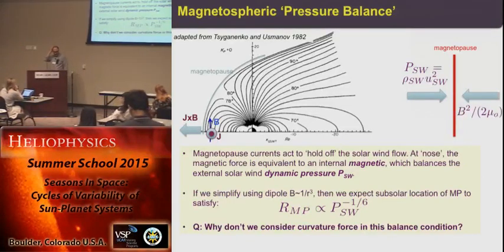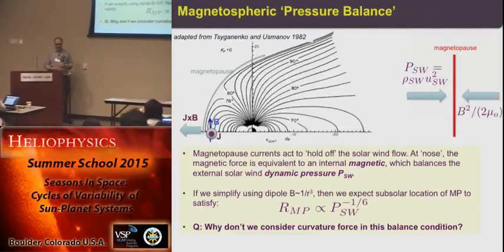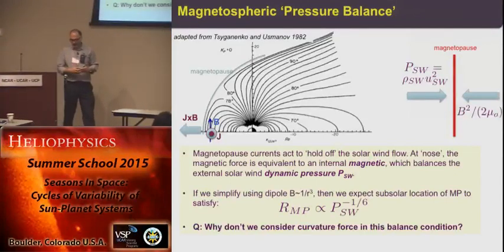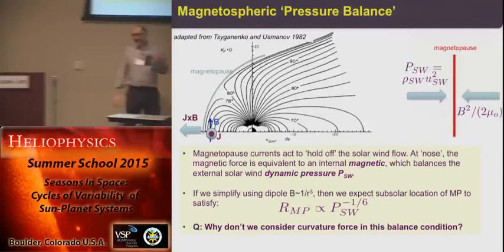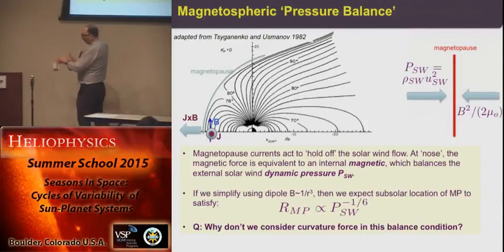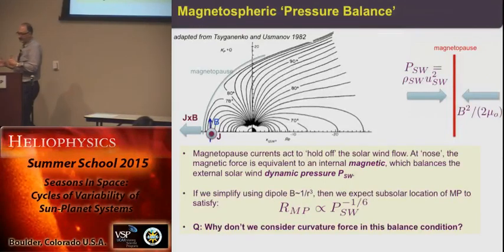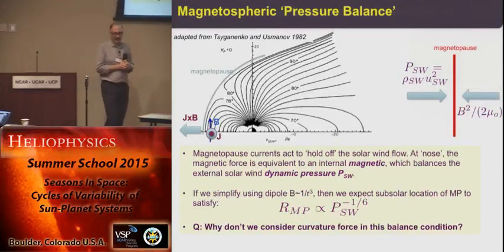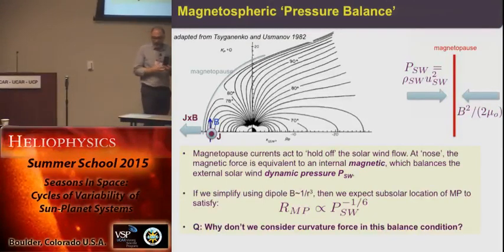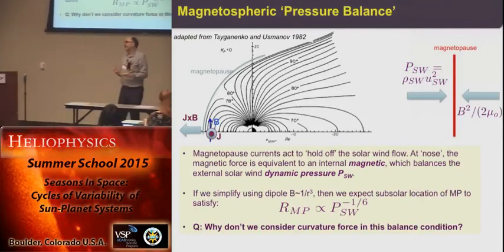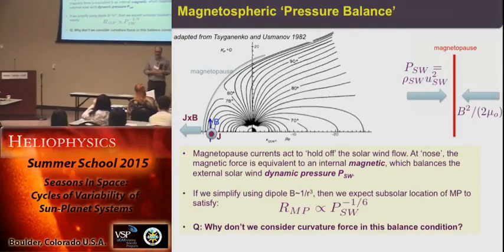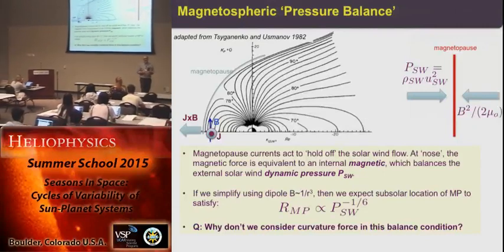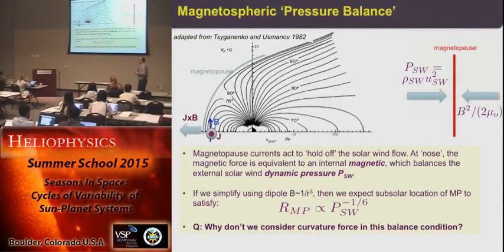Okay, so before the break, we took a lightning tour from individual particle motions to MHD. And now we're going to move on to comparing different magnetospheres. The first thing we're going to think about is pressure balance at the nose of the magnetosphere, because this sets the stage for, in a global sense, what we refer to as the compressibility of the magnetospheric system. In other words, how sensitive is the size of the system to changes in solar wind dynamic pressure.